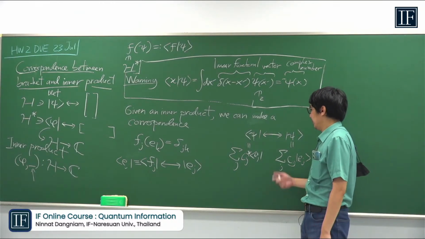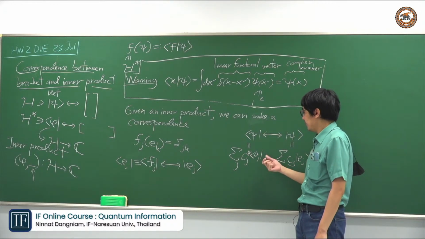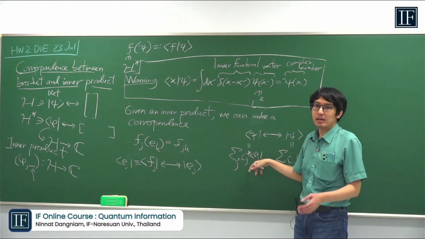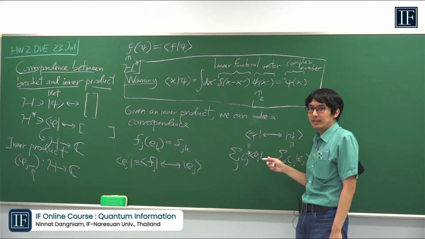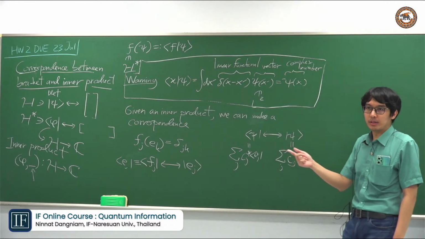Why is it basis dependent? Maybe the easiest way to see this is that you can always define a new basis that absorbs, say, any complex phase in here. And then if you do that, then in this new basis, complex conjugation would be different. You would get a different vector.